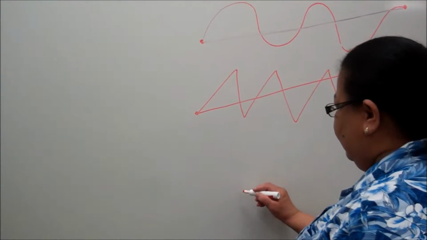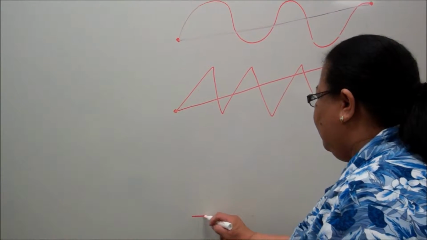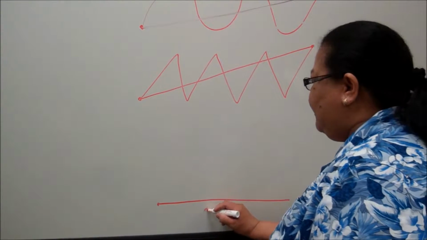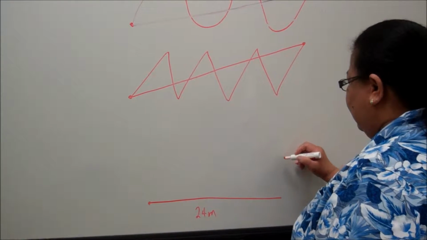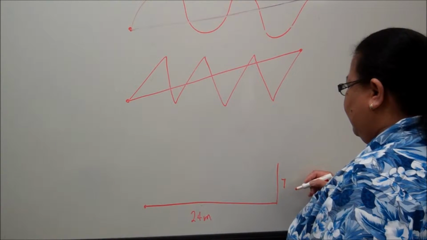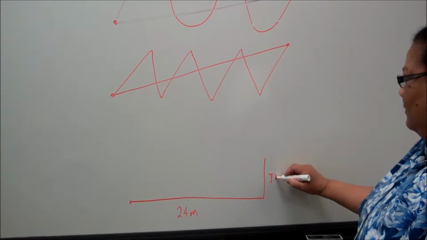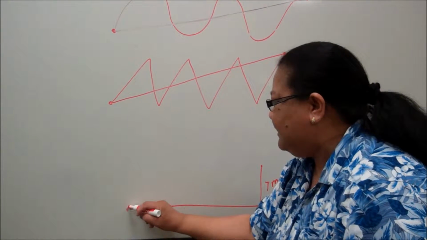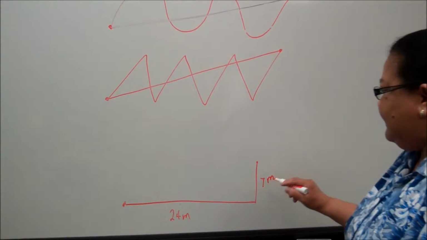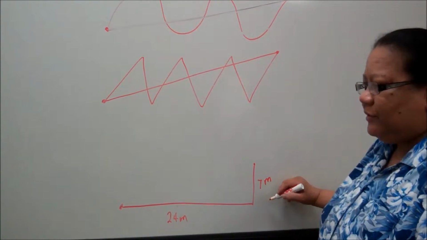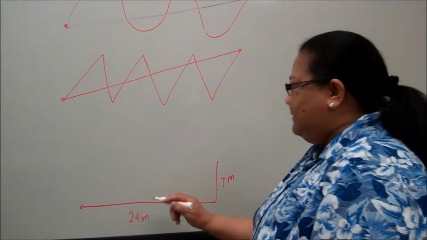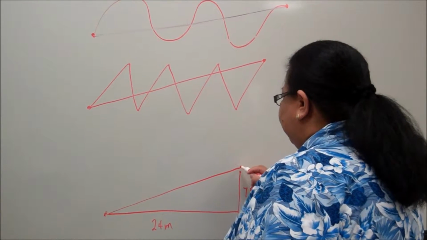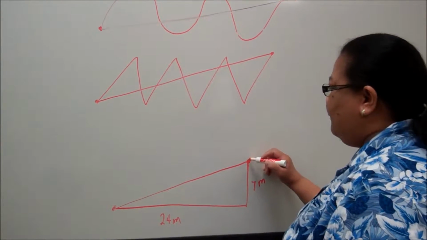Moving, for example, from the starting point you move eastward, let's say 24 meters, and 7 meters northward. Now what is the distance traveled by you, for example? So that's 24 plus 7, which is equal to 31 meters. But if you're talking about displacement, it has to be the shortest distance between the 2 points. Okay? So how will you measure it?